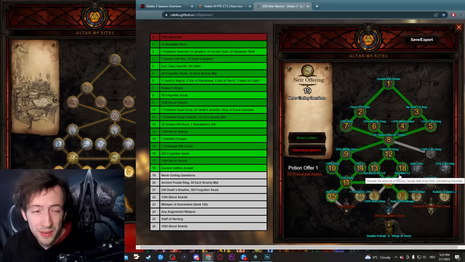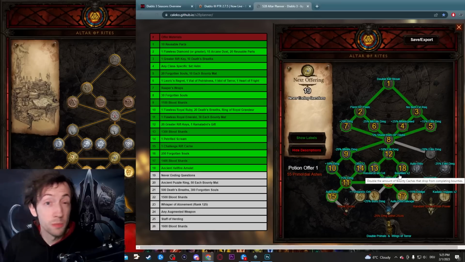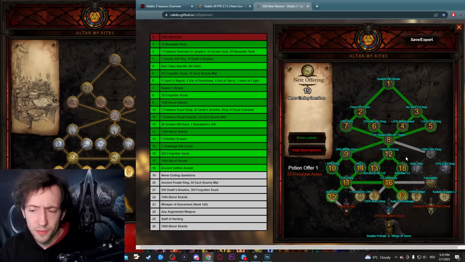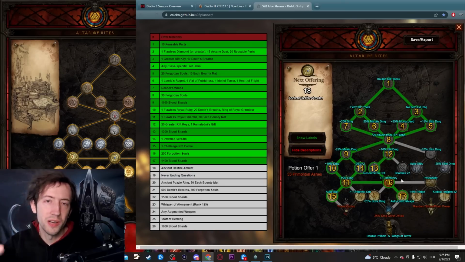So with double bounties, I expect a lot of people will have a lot more motivation to farm bounties, get their materials, and when you do one bounty run on Torment 16, you're going to get something like 2,000 to 2,500 combined materials from a few minutes of doing all the acts with someone. So it's going to be pretty crazy in terms of how many materials you get, and this is kind of the little cherry on top.